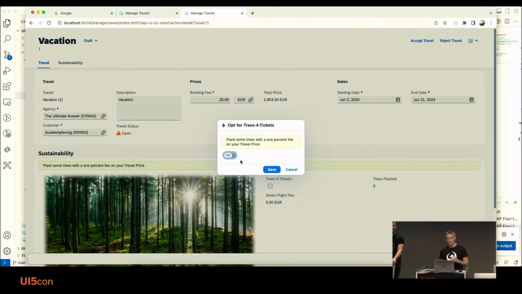And lastly, if you add your custom code, you're not left alone. You have great tool support. You have UI5 language assistant. You have TypeScript and all the modern technologies at your hand. And you don't have to set them up yourselves. And with this, back to you, Tobias.